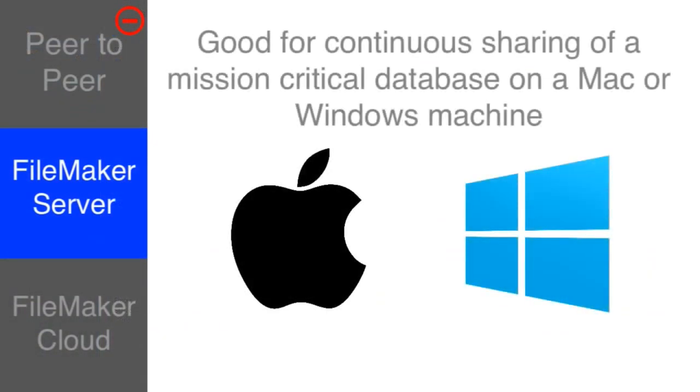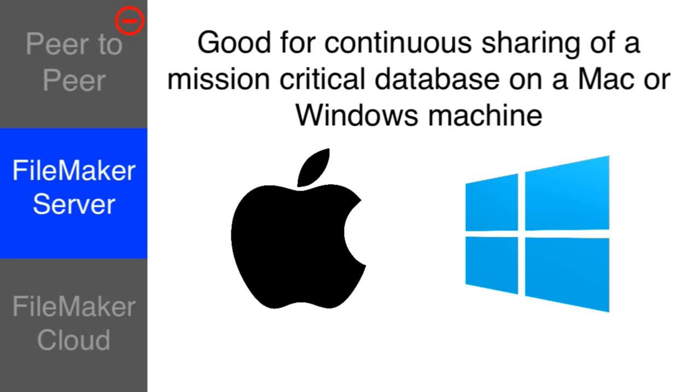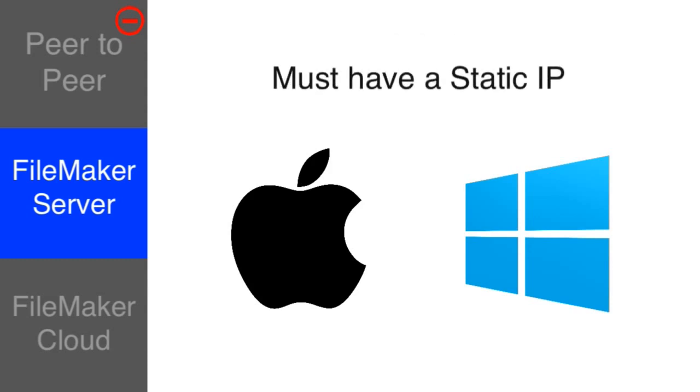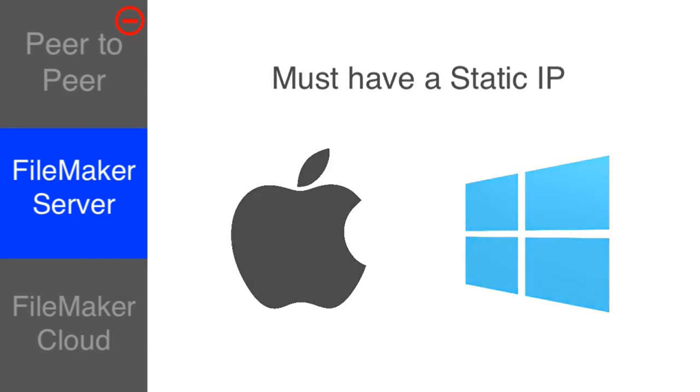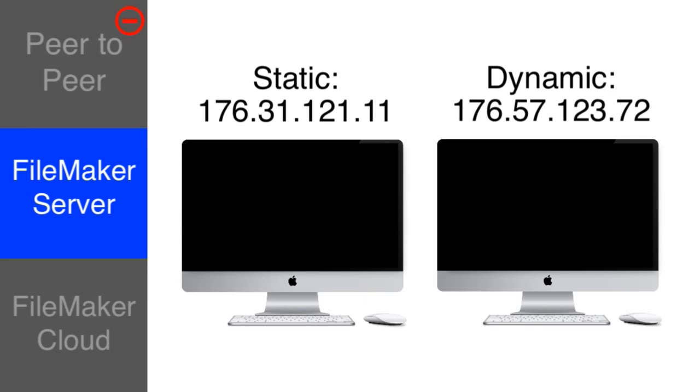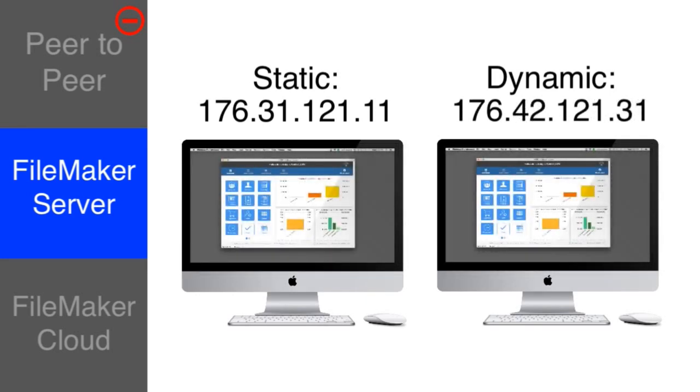Now, to set up FileMaker Server, you're going to need to install it on a Macintosh or Windows system. As a general rule, your IT support team would do this for you. However, if you're going to install FileMaker Server yourself, make sure that you're running this on a modern Macintosh or Windows system equipped with solid-state drives and at least 8 GB of memory, if not more. Also, if you want your users to access the database out on the internet, this server will have to have a static IP address assigned to it. A static IP address is a unique internet address that never changes for that particular computer or server. Most users, when they restart their computers or mobile devices, get a new randomly assigned internet address. However, a server needs to have a static address. That way, users can always find it with a given name, and that name never changes.